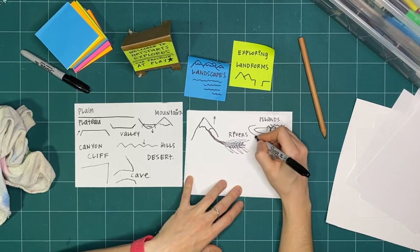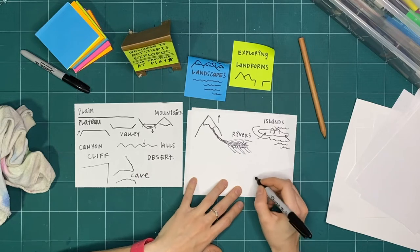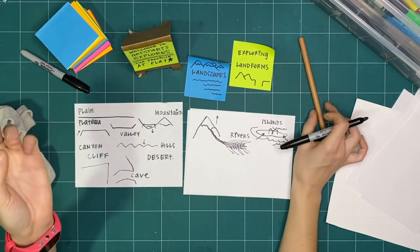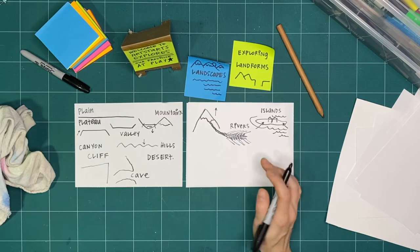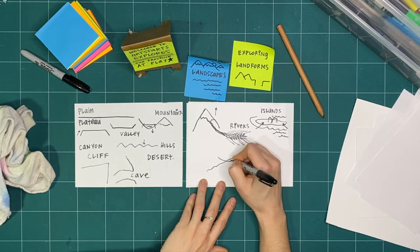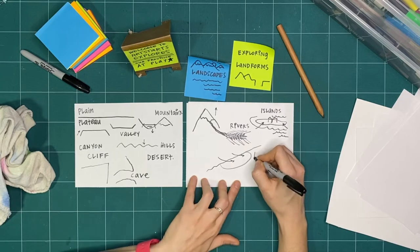What about the area on the edge of islands or even mainland? If we were in, say, Vancouver, which is around the area where I am right now, we have water that surrounds the outside of the land. And when the water comes in, what's this area here? We got beaches.